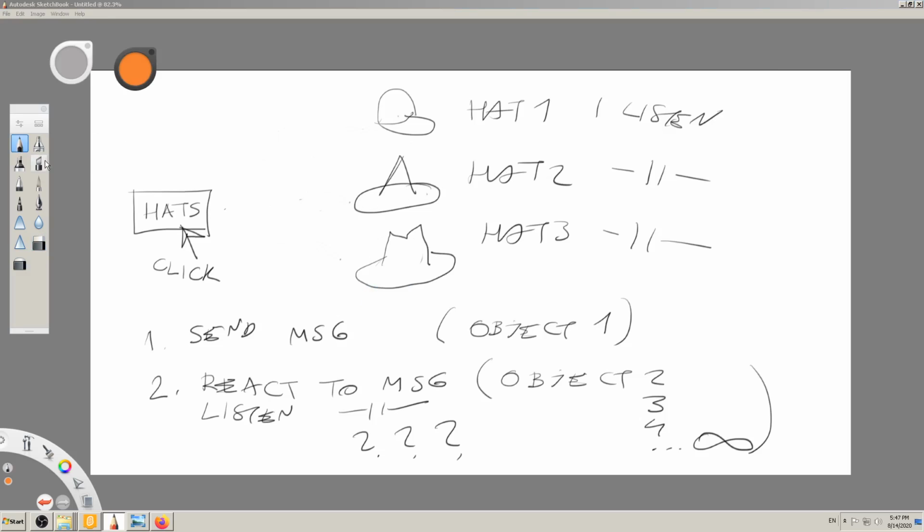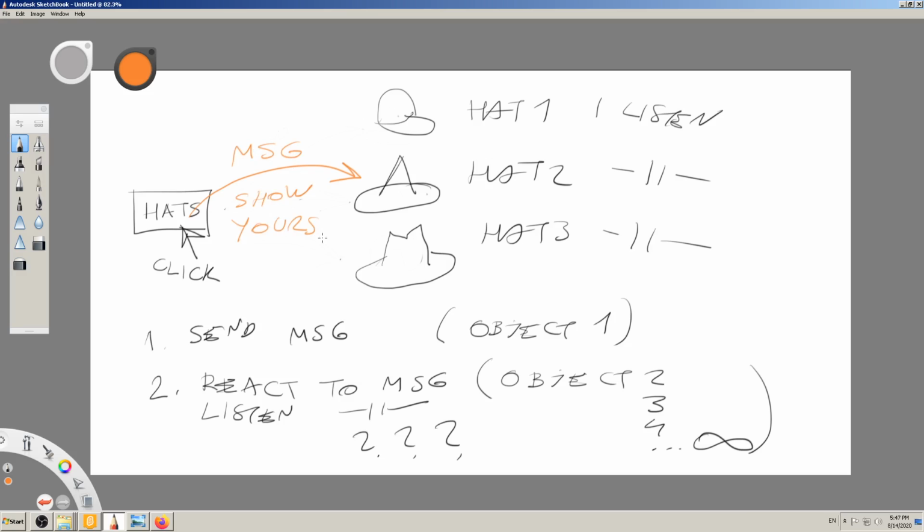In our case, the hats button is sending the message, and the hat objects react to that. So, do I need to set message 1 to the first hat, message 2 to the second hat, and message 3 to the third hat? I don't think so. I think I can say, hey, this is one message for all of you, and that message is show yourself.